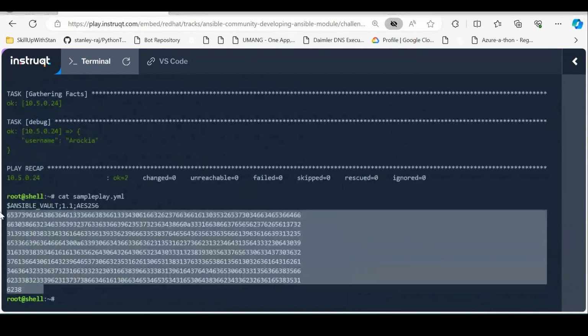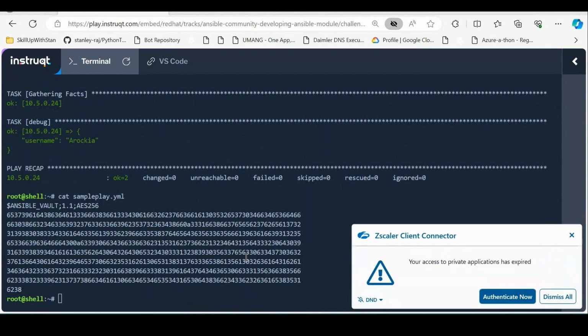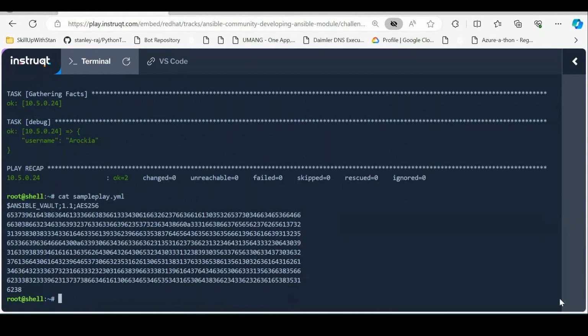Is it clear? There are two scenarios. One is you can encrypt the variable files. If we have an existing normal file, then you can use encrypt to encrypt the variable file. Or else you can go with the playbook itself. You can encrypt it, so if someone is not going to read it, then you can encrypt the playbook itself.